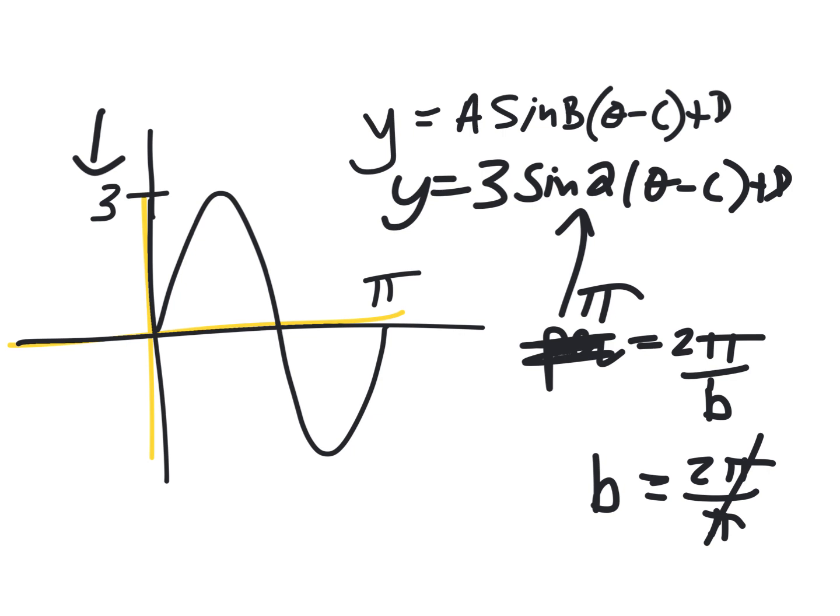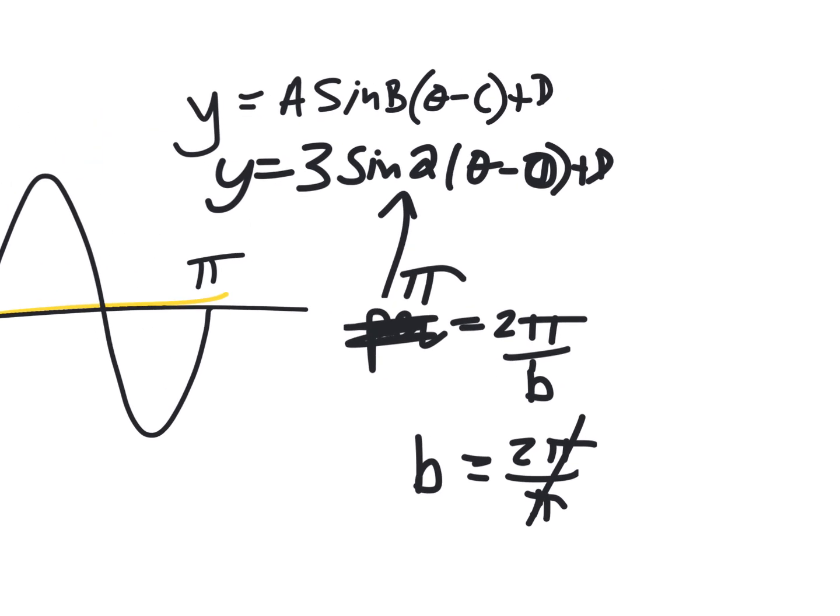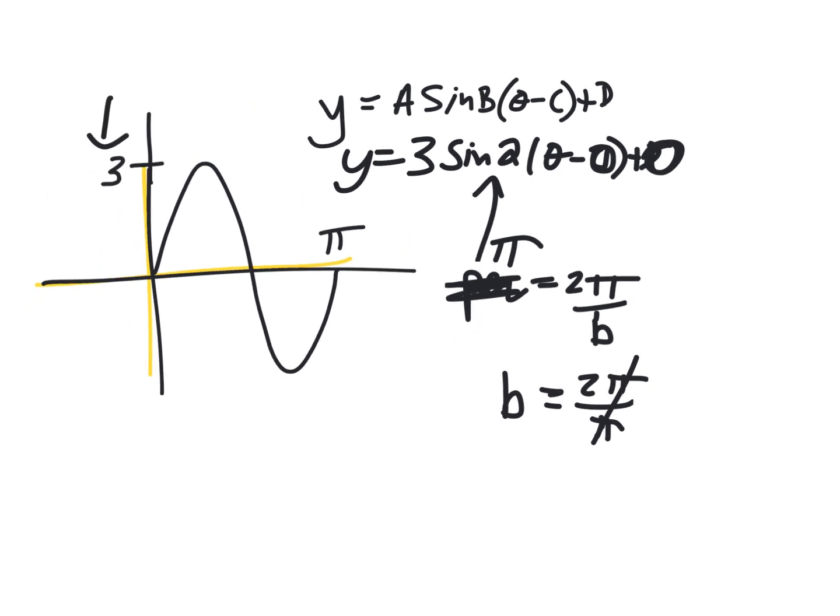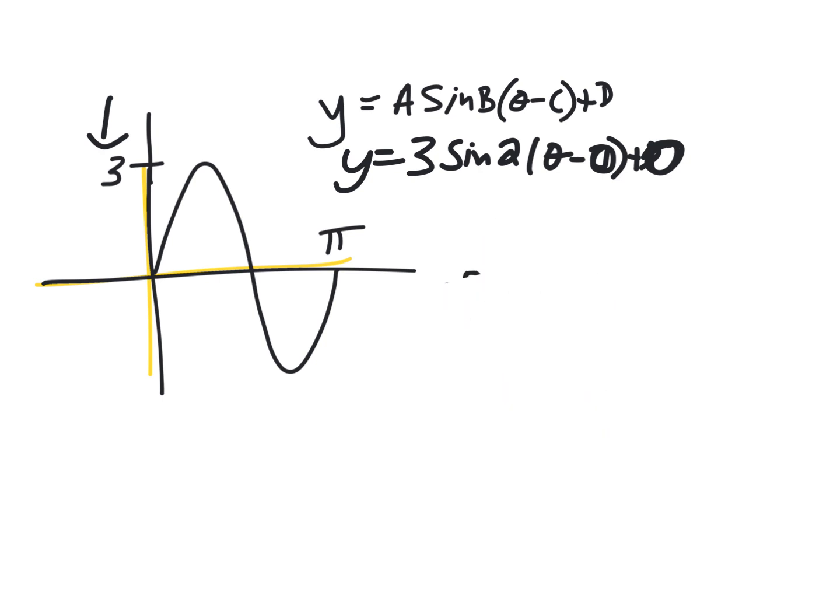Now, how far has it been shifted? It hasn't been shifted. So you could put a 0 here. You could just not write it. You don't have to say minus 0. You could just not have a C and not have a D because it hasn't been shifted up either. All right. Now here's the real challenge. What if instead I said you have to write it as cosine? That's more of an R3. Even a hard R3, but I think you can do it. Write it as cosine. It's just been shifted, that's all.